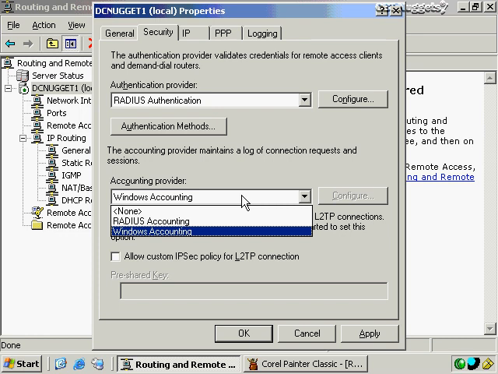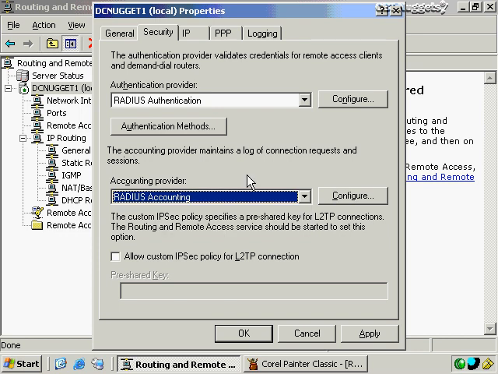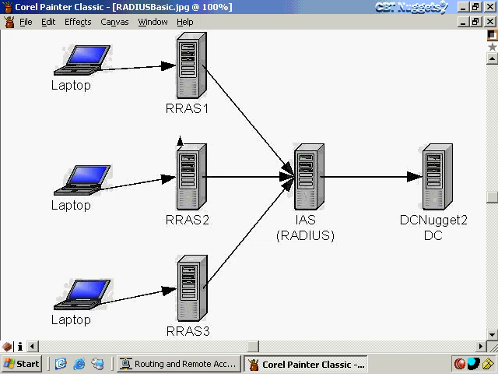Now, let me go ahead and address a little bit more about what RADIUS actually is and IAS actually is for the time being, and then we'll get into a little bit more detail when I actually show you how to configure an IAS server later on. But for now, let me just explain a little bit about what it is so we have some context as we go. We have laptop users coming in here through a VPN or a dial-in connection, doesn't really matter, and they're connecting to RAS servers that we see here.